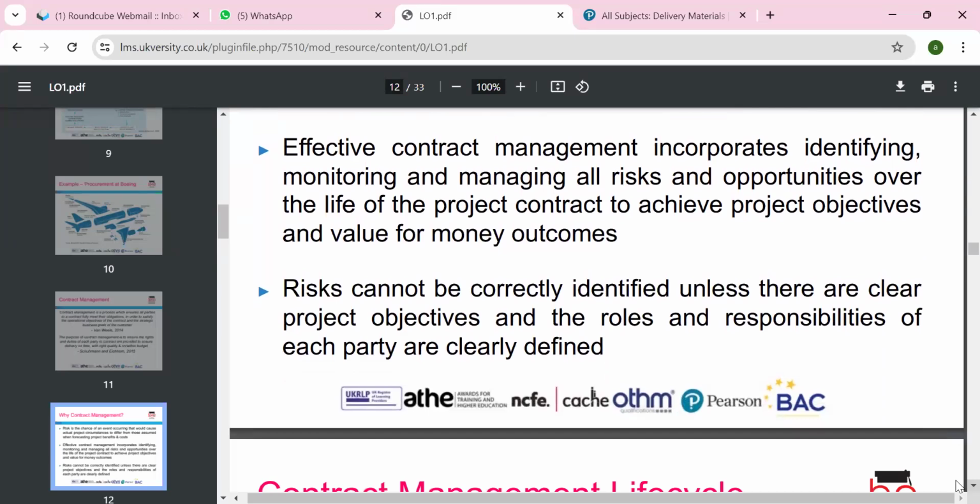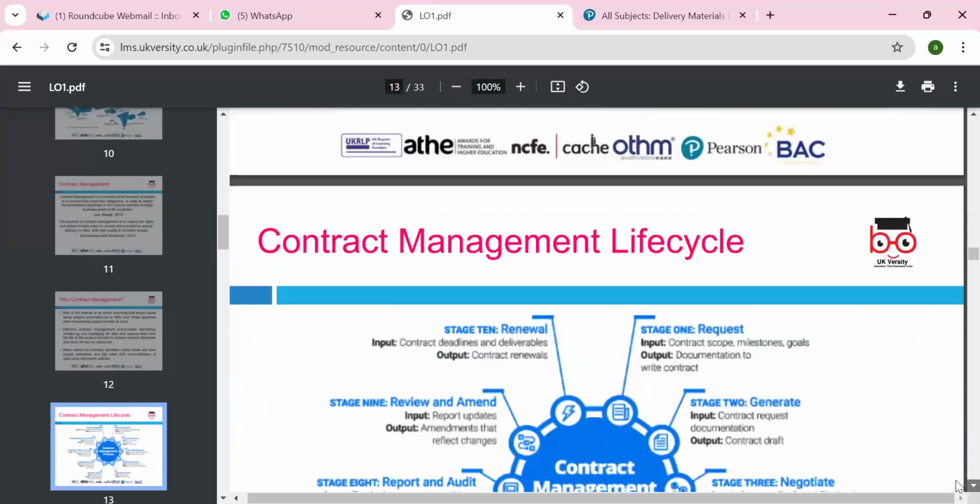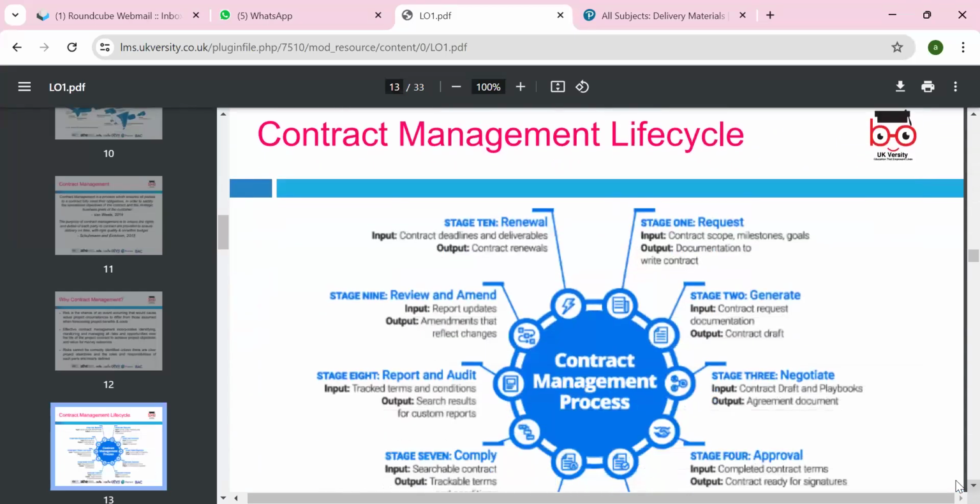If risk cannot be correctly identified, you maintain the risk register. You can use the TARA and SARA approach. We can look at risk transfer, risk avoidance. If we don't do it, each party is affected, and this is quite crucial, which we need to manage and define for each risk. Financial risk, product risk, reputation, contract management life cycle. So we can look around.